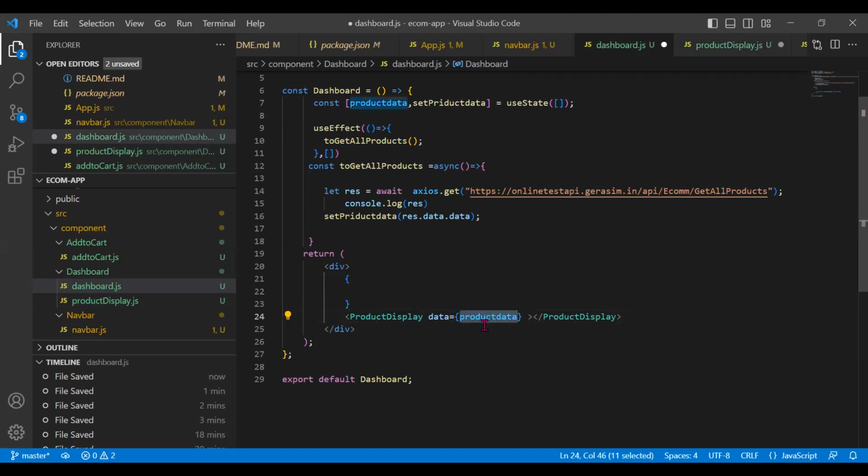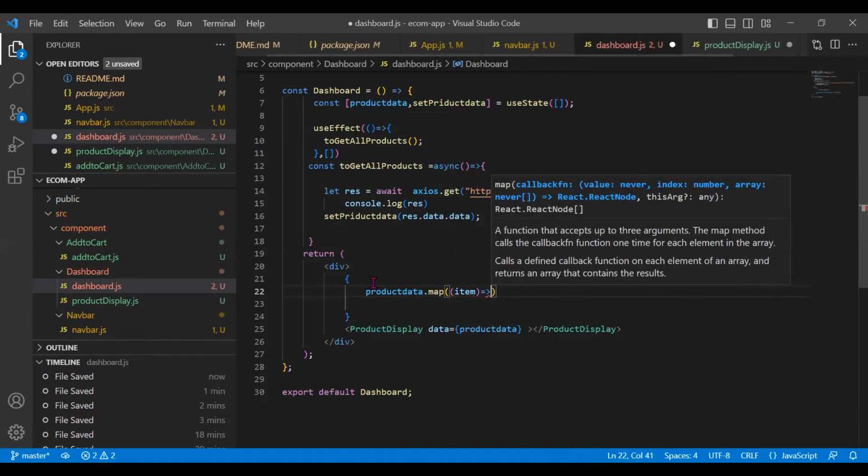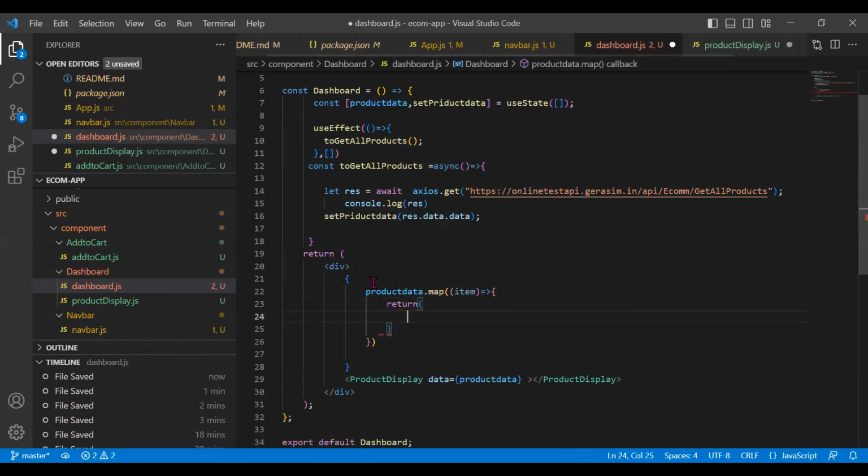In the map we have to use dot map, and we have to pass a parameter with the name item, and inside it will return the HTML data. The HTML data is nothing but my product display.